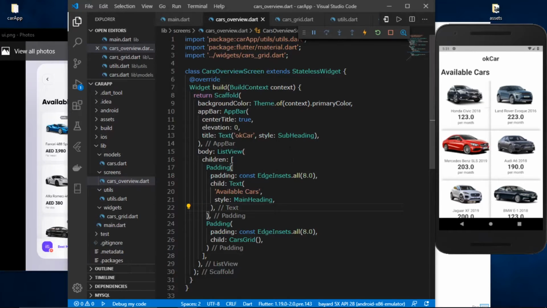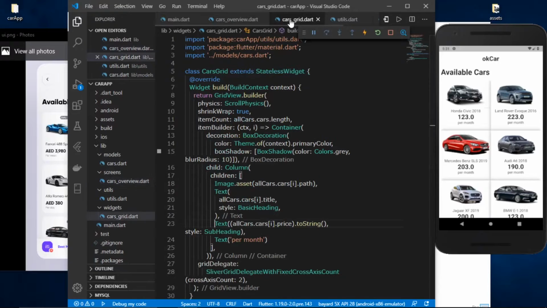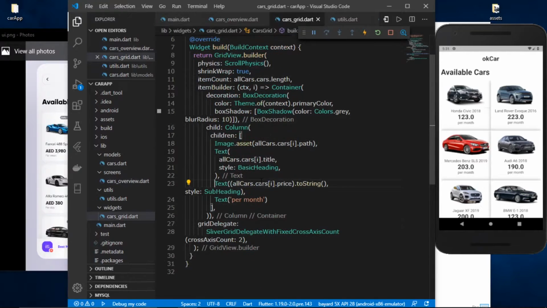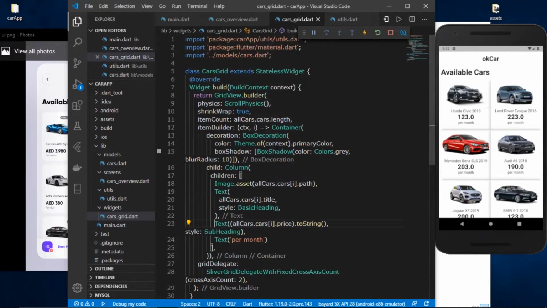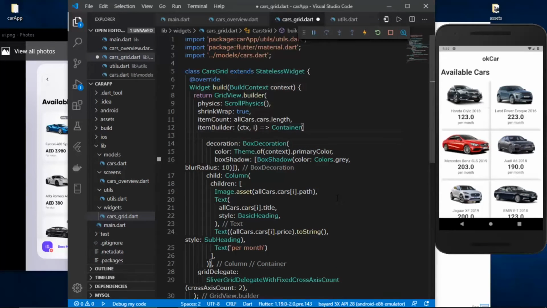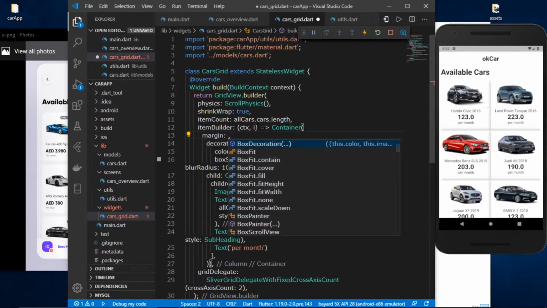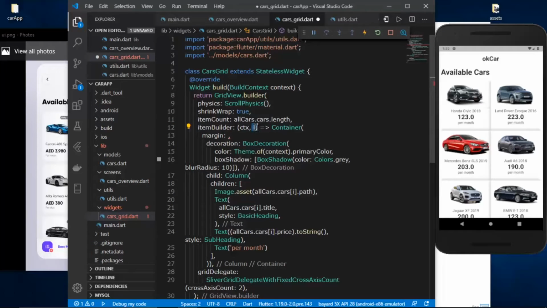So for that, we need to define some margins to our container. So right here inside the container, we can define some margins. So margin, and this margin will basically vary depending on this index which we are taking in with our builder.